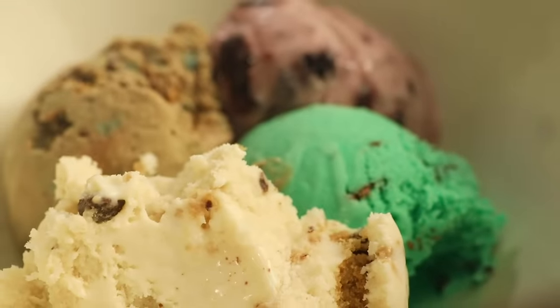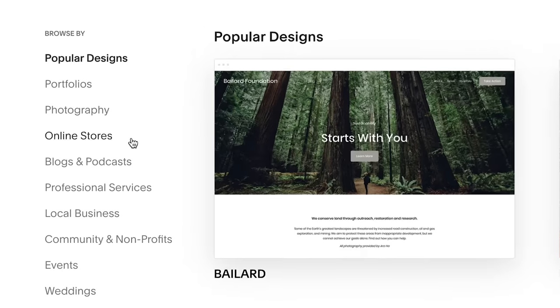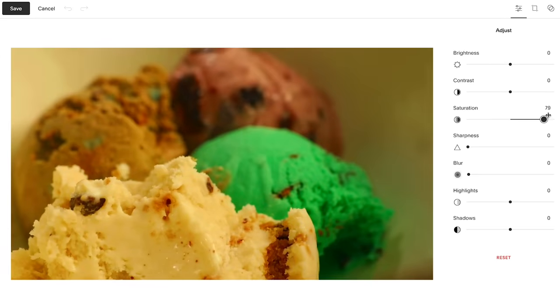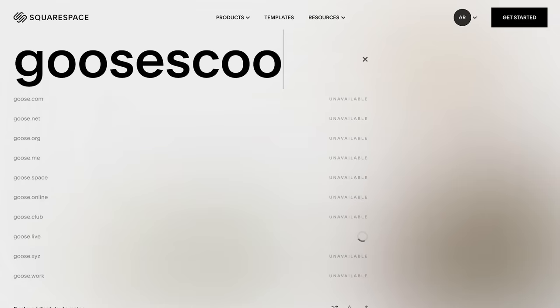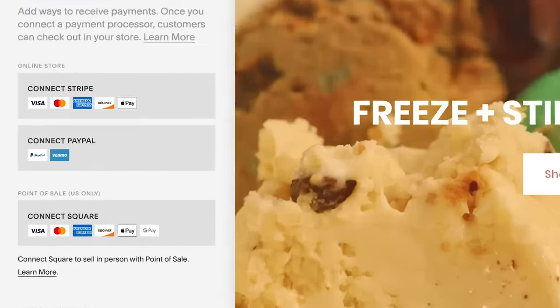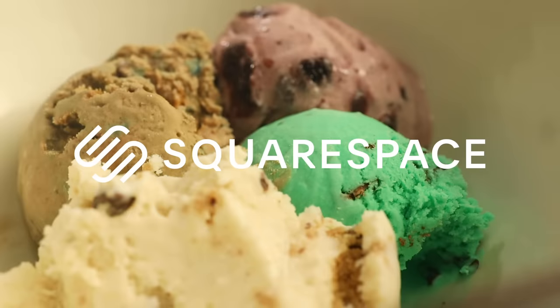Just as you'll have a website at the end of an evening with Squarespace — you could easily get your site built in between the stirrings for one batch of ice cream. The templates do most of the work: pick one that fits your purpose, replace the stock photos and words with your own stuff, then customize from there. You can get that far for free, but when it's time to publish or register a custom domain, save 10% by going to squarespace.com/ragusea with promo code ragusea. Squarespace hosts the site, handles credit card transactions, email blasts — anything you could need. It's a one-stop shop.